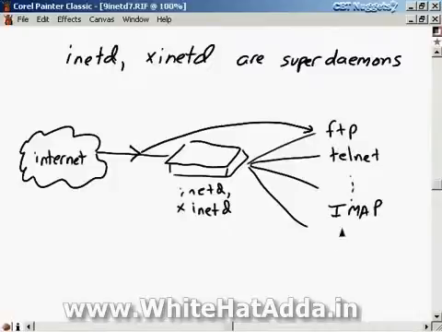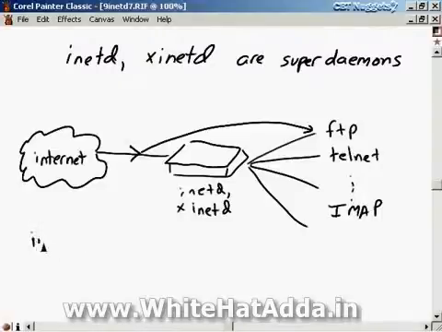Okay, so I don't want to run all these services at once if they're not being used, right? Because that would eat up resources on my system. It would eat up RAM, it would eat up CPU resources, and so on. So instead, I just run this one super daemon, and that super daemon then interacts and starts up the service as necessary. Now when that person disengages their FTP connection, when they disconnect, then the super daemon stops the FTP server and puts it back in limbo, and then again, it's saving resources. Now, one of these two things is active in your system. xinetd is now the standard in newer Red Hat and Mandrake Linux systems. inetd still might be active in your Linux system, depending on what you have. But xinetd will be the standard soon enough.